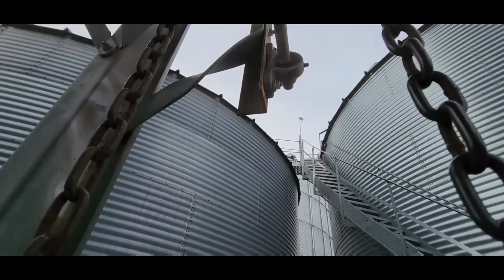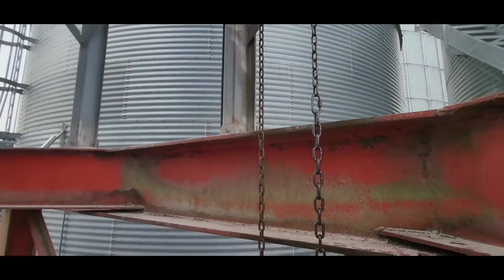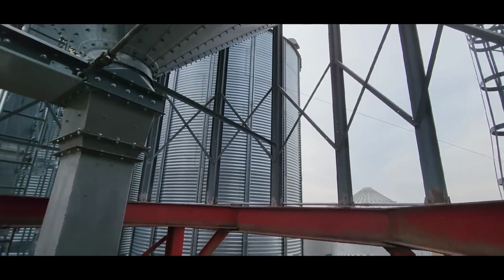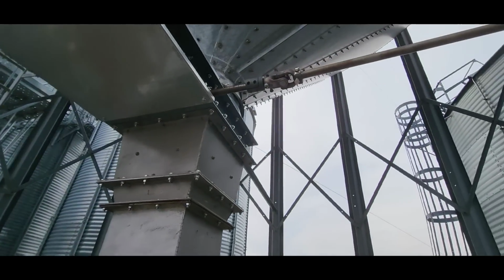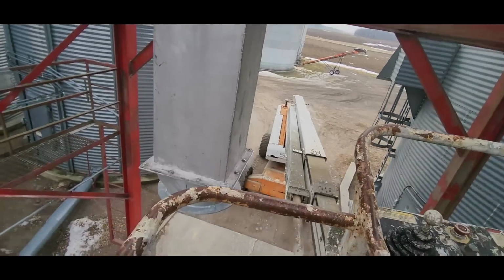That's what that angle iron there is, because it was bolted up where those top bolts are, and it was just off a little bit. So the way this works, you pull on this chain and it turns that, which opens our slide gates. Go the other way and it closes it. So we've got a universal knuckle in there to give us some play, so it doesn't have to be perfectly aligned. And yeah, that all should work.